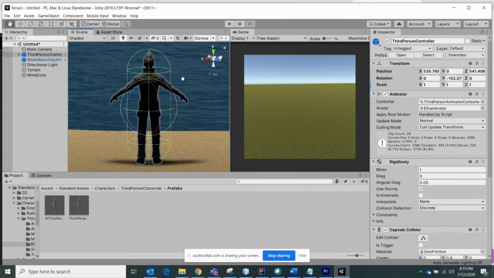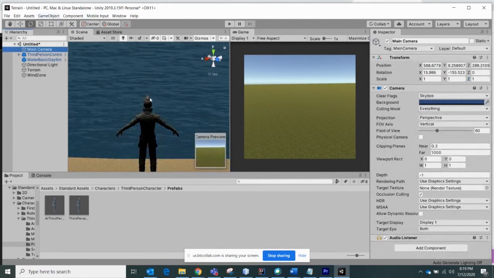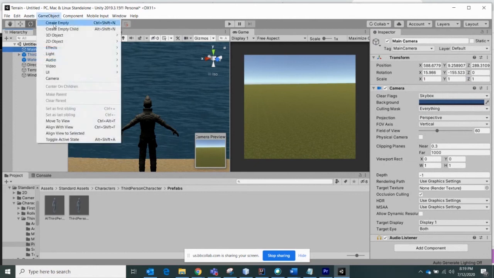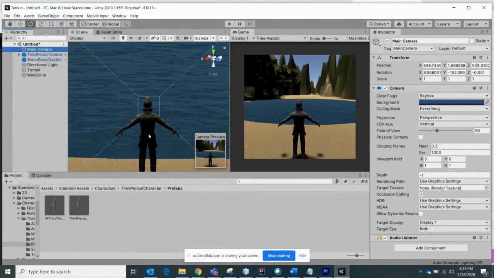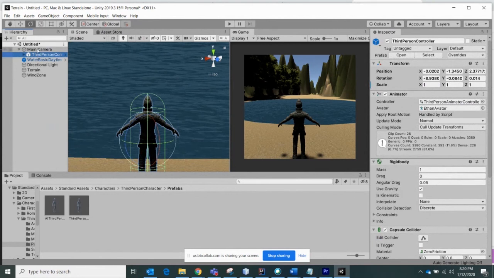Okay, and then take the camera, change the camera to have it appear behind him, and you just click on the main camera and go to game object, align with view. And now you can see how the camera is right behind him, and you can see this in the game window. And then take your third person, drag and drop it onto your camera.